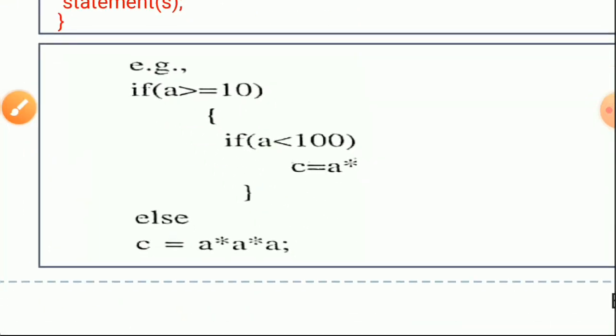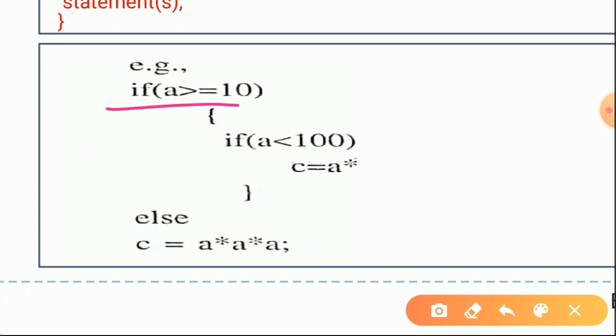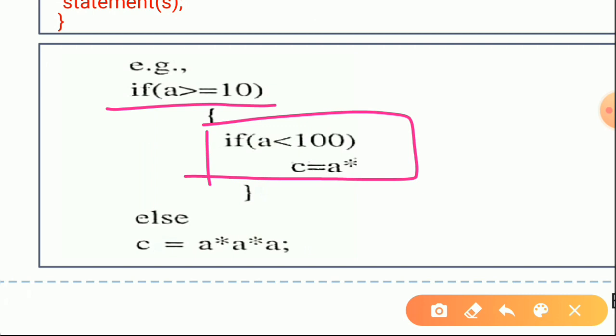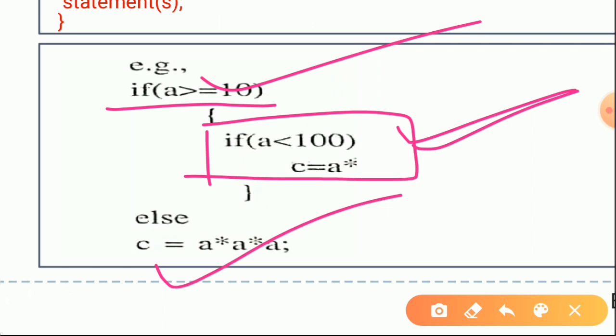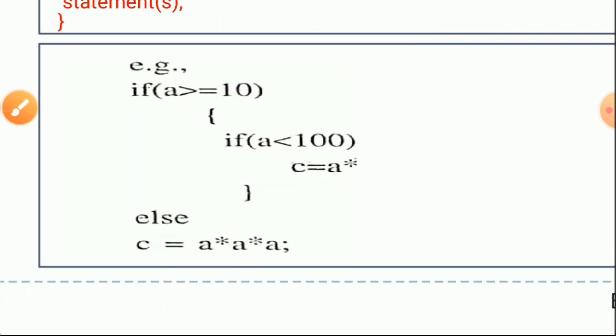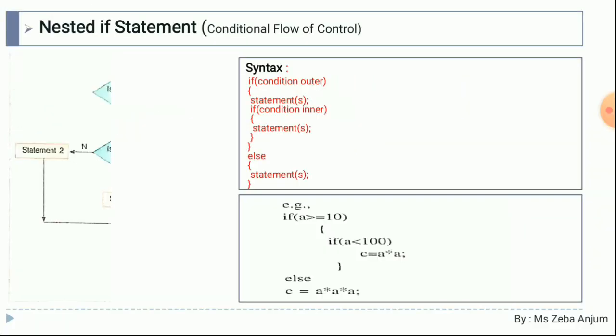over here. See, we are having this one as our outer if. Now in this outer if again we are going to encounter an inner if. So one if inside your outer if, this is basically your nested if condition. You can also merge this if condition inside your else portion, it depends on you. If in exams you write down this if construct inside your else, then also your answer will be right, so don't worry about it.